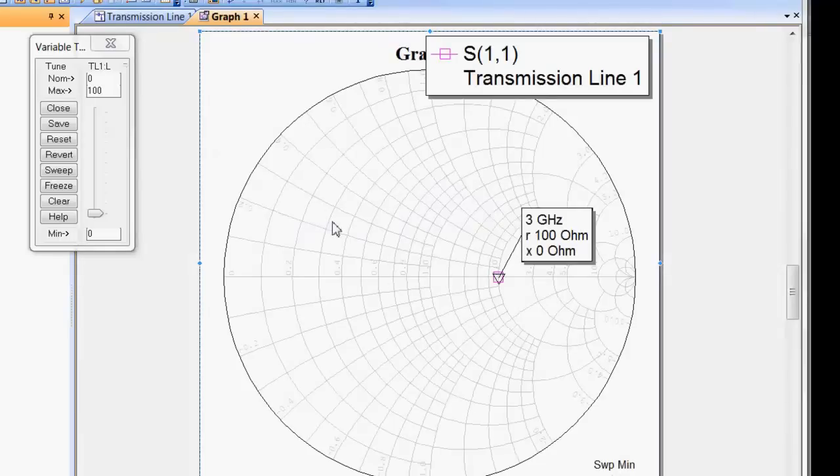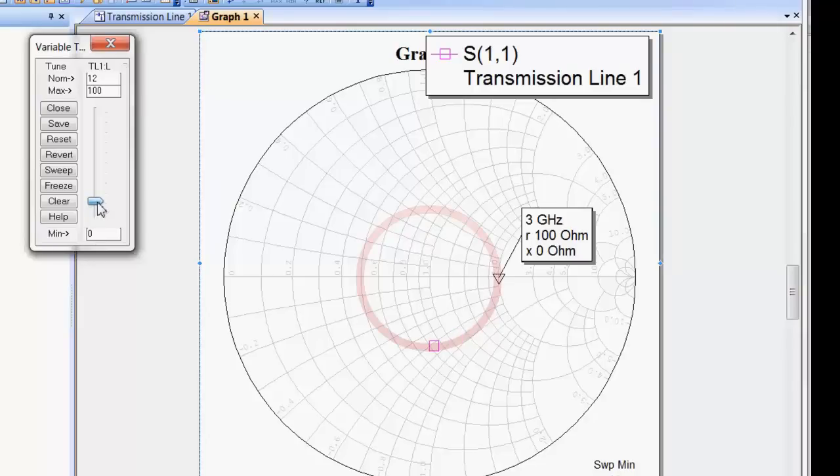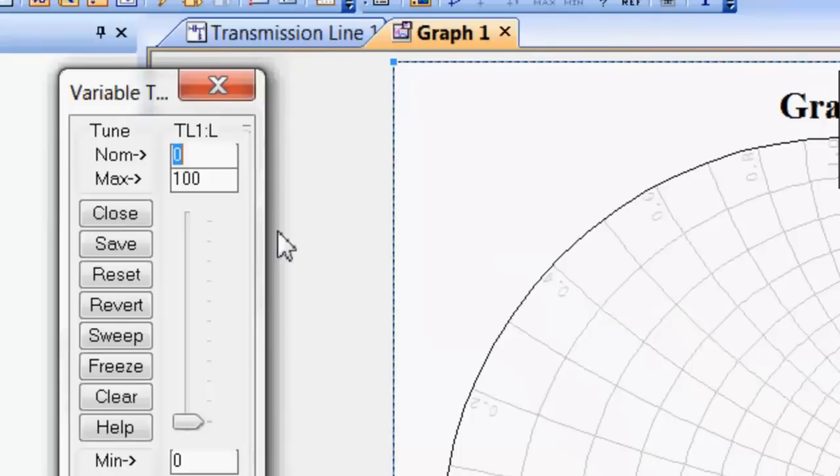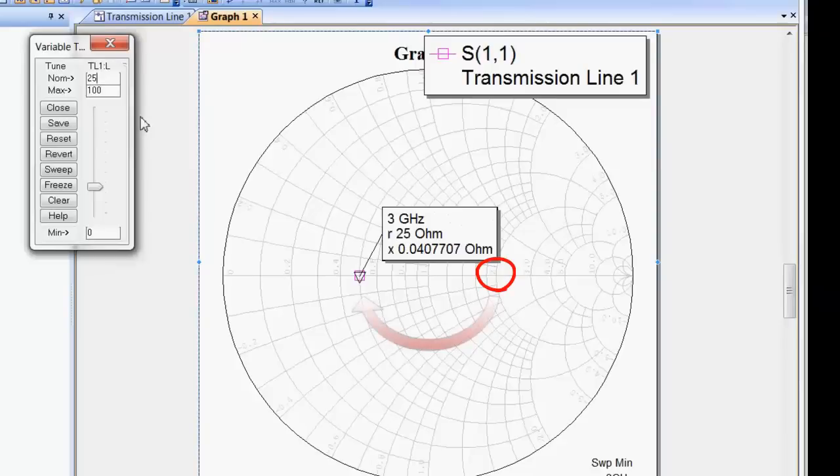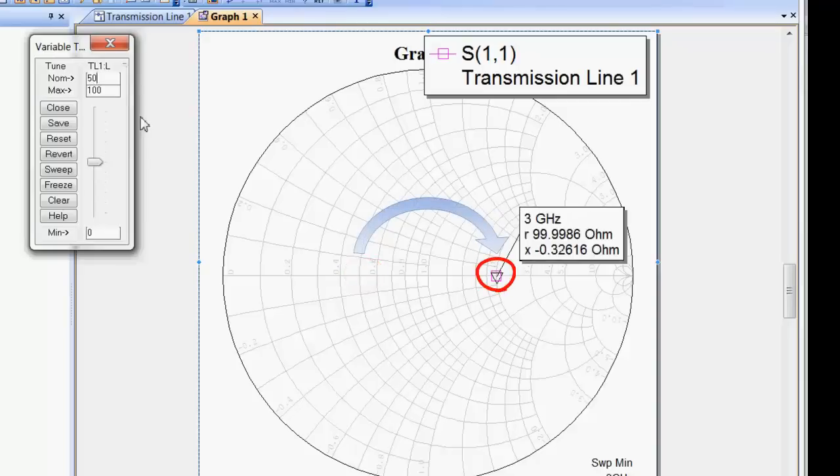What happens now if we start increasing the length of the transmission line? You can see that you start moving again clockwise around the Smith chart as we did before. However, this time we are starting from a point of higher impedance. If we move by a quarter wave, which we said at 3 GHz is 25 mm, we get to a point of low impedance. So we're doing the opposite of what we did before. We went from a point of high impedance to a point of low impedance, which in some applications may be desirable. So again, we see the usefulness of the quarter wave transformer. Also, again, if you put the length to 50 mm, so you go around this Smith chart by half a wavelength, you come back to the same point as you were before.